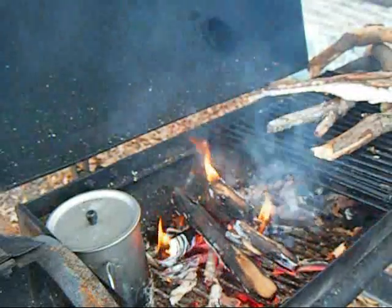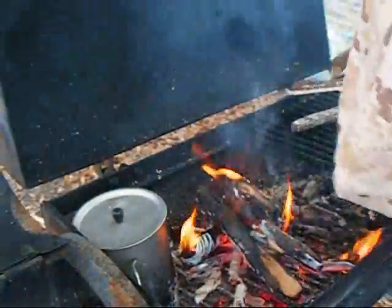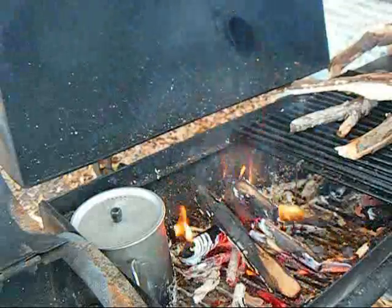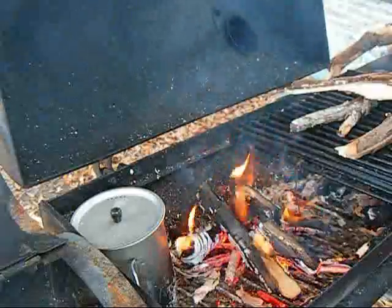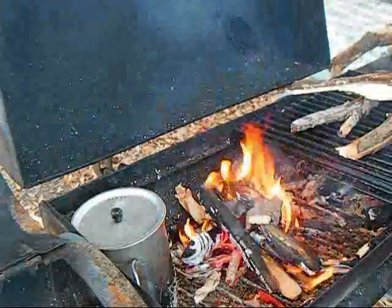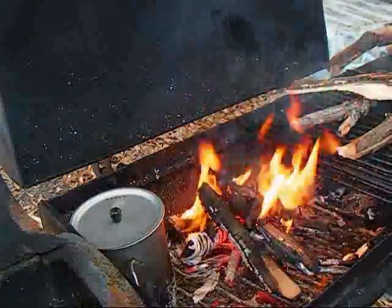tinder and stuff going. Like I said, I keep my little bag that I made, my little homemade haversack. I keep some birch bark down in the bottom of it, and I mean, this stuff, it goes up like it's got kerosene in it. You don't really need, you know, mire dust or anything with it, because it just goes up.